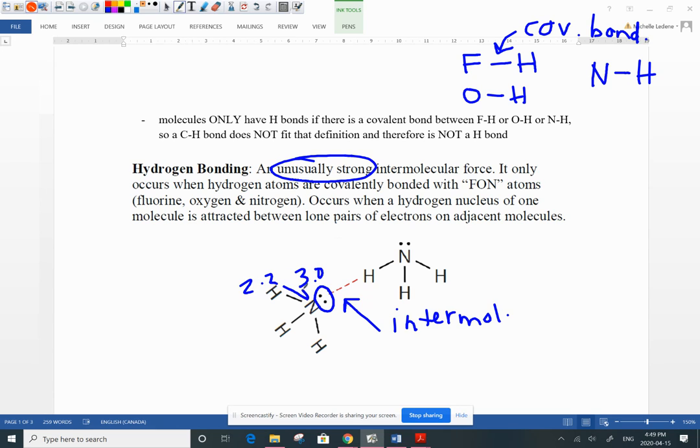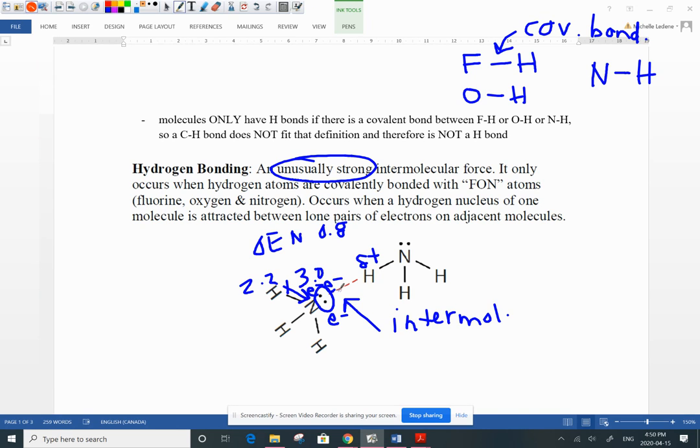So we have a very strong polar bond there, the electronegativity difference being about 0.8. You can do the math on your own. And so this is a dipole. So basically a hydrogen bond is a special case of a dipole-dipole, but it's unusually strong. That means that the electrons are more around the nitrogen atom. It's more negative. And the hydrogen is not very negative. It tends to be more positive.